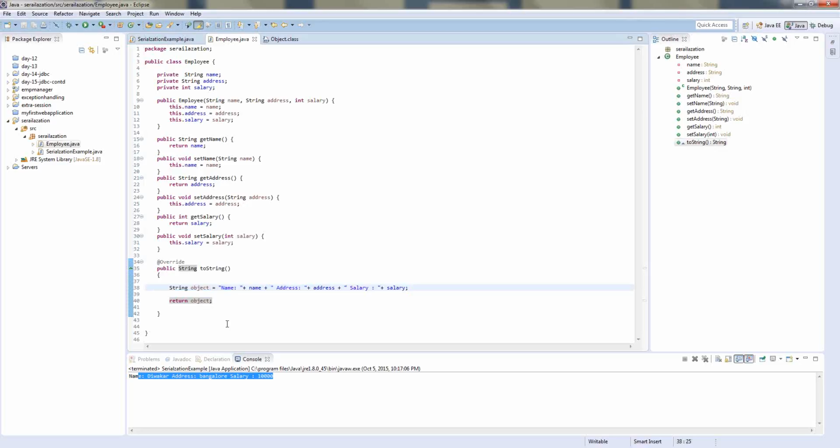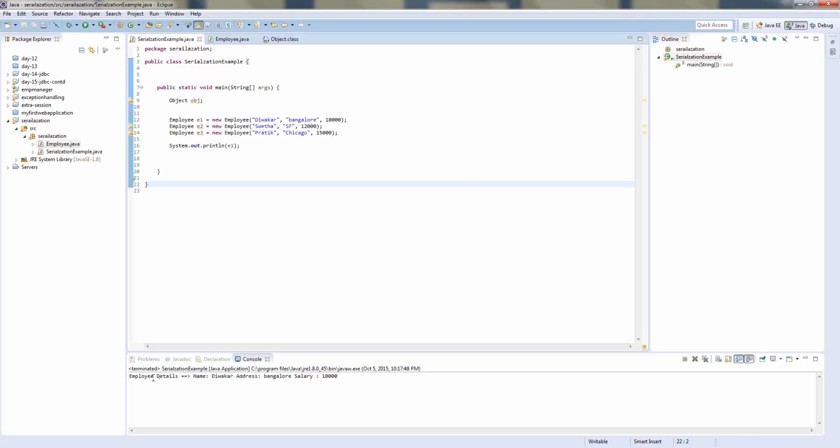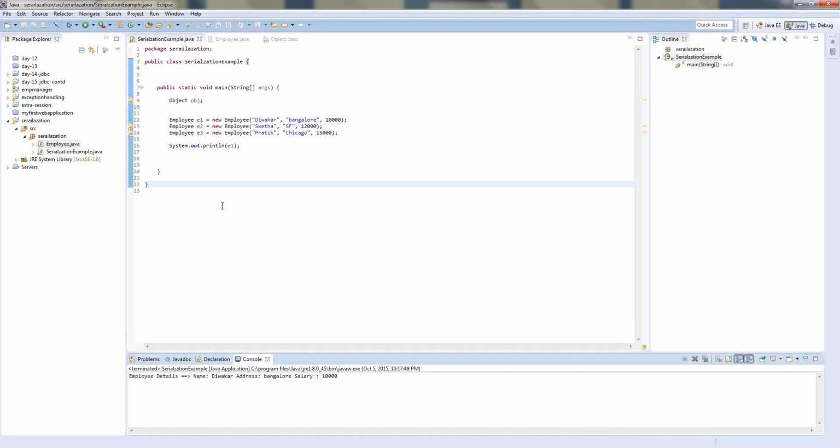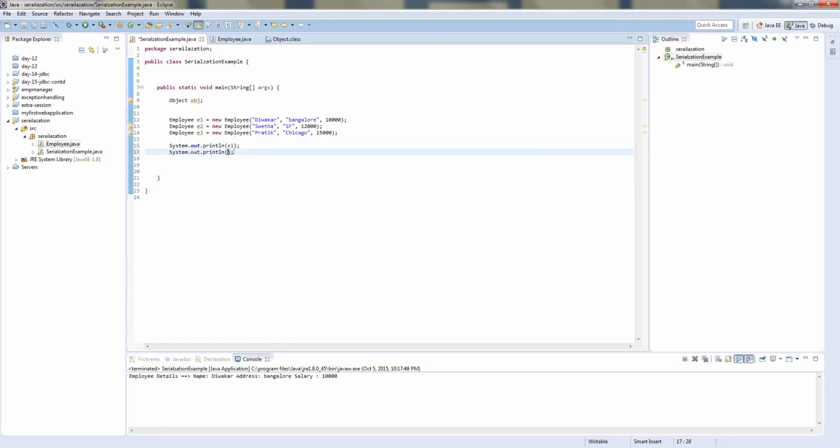Or if you want to write something like employee details, then if you print it, it will come as employee details. Similarly you can print other objects also.